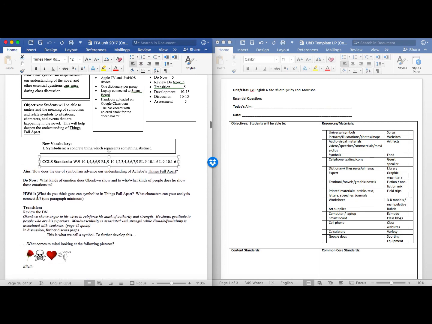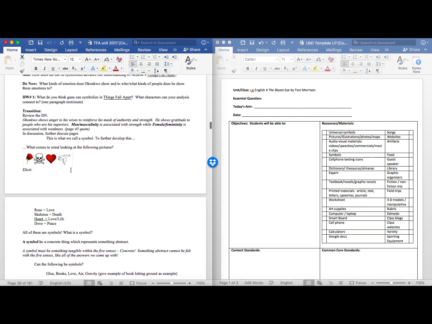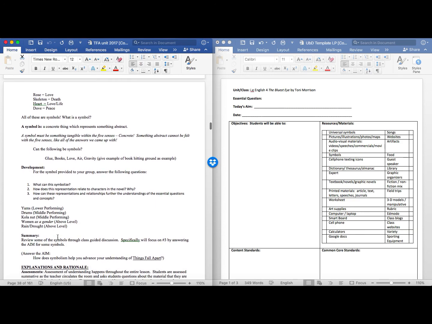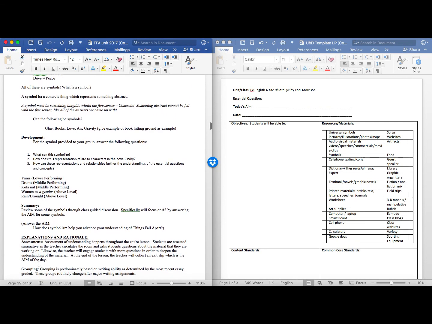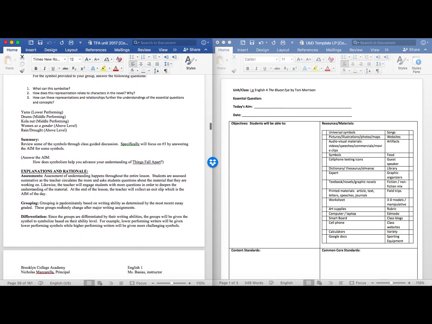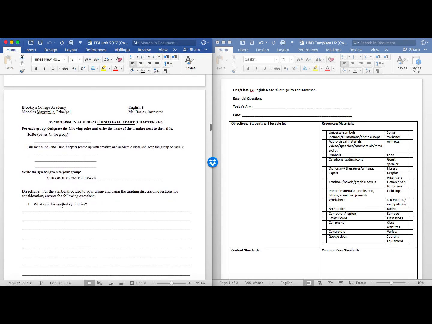It goes through the lesson plan itself, even talks about a transition. The transition here supplements a mini lesson. The development supplements the activities that are taking place that you were talking about before. This is where students are actually doing their group work activity, which is described later on. And there's a summary, which is the answer of the aim. So you have the explanations and rationale. Again, the example I gave before was a super detailed example of the Danielson lesson plan filled out, but it does not have to always be that way.